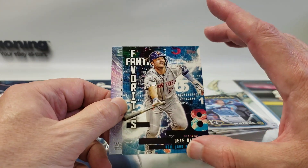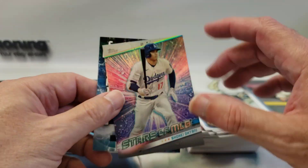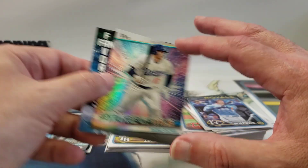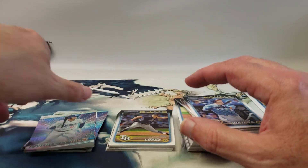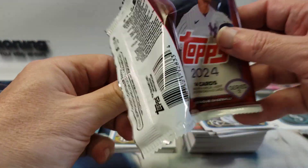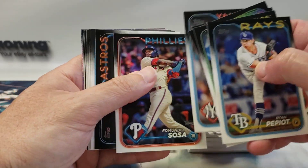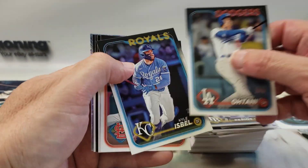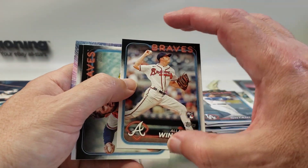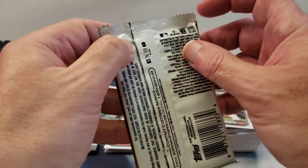Fantasy Favorites — who was this? Fantasy Favorites, so there's a Shohei Ohtani and Pete Alonso. This is the chrome version — that's the regular, non-chrome. Stars of MLB. So far not much out of these Series Two packs either. Regular Shohei. Corbin Burns and Jose Ramirez. Two packs left.